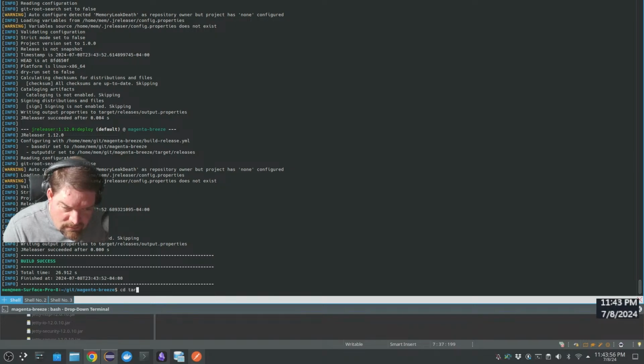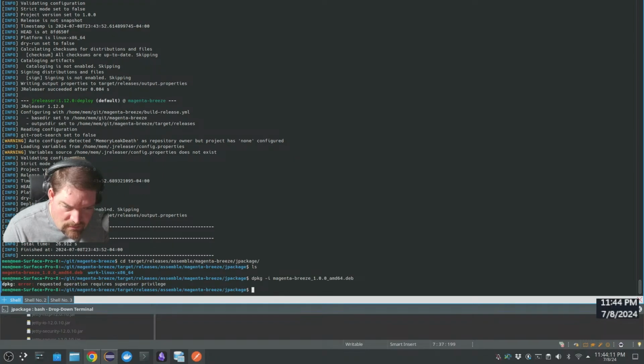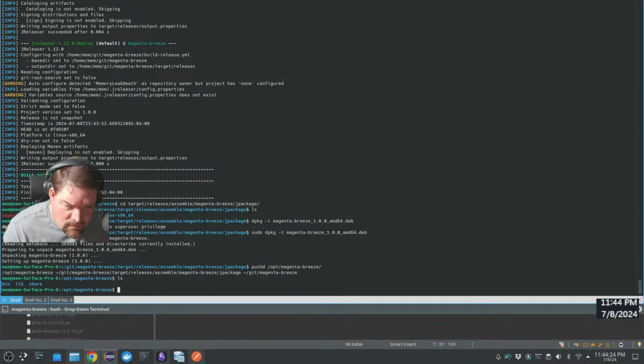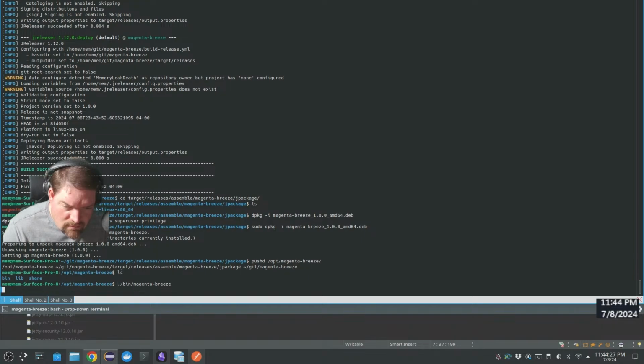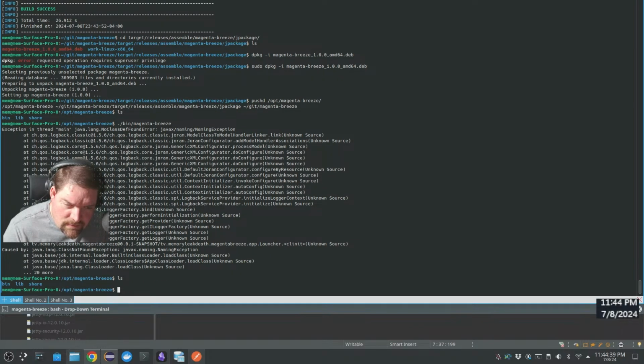Okay, target releases symbol, debris jpackage. Okay. Class stuff found.